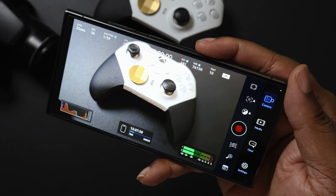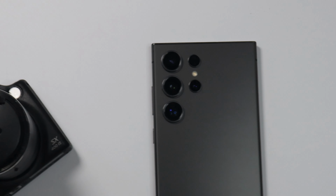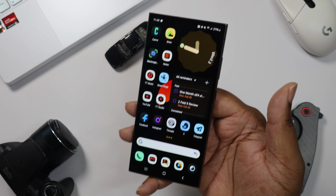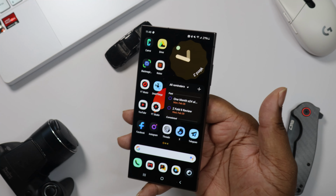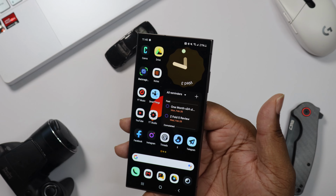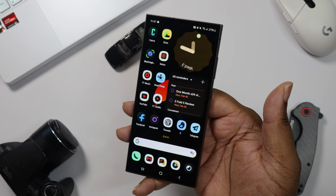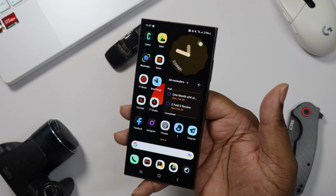Now, when it comes to video on this device, guys, I love the video on this device. Love shooting 4K 30 frames per second on this device. For the simple fact, we got telephotos on here, so I can zoom in a little bit if I need to. It just looks really aesthetically good. And even with the 4K footage, after I'm done shooting on this device, I can do a lot of little editing and touching up on board or trimming, things of that nature. Some phones, some devices, some processors can't handle doing a lot with 4K footage on the device. And I like that a lot about this device.